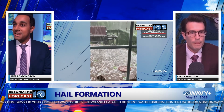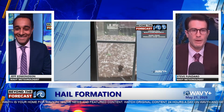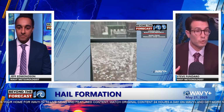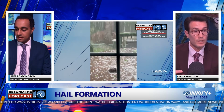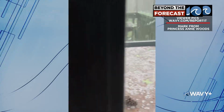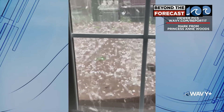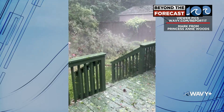These pine cone-sized hailstones. Yeah. Well, it was the quantity of it that was coming down. The aftermath seemed like there were some small twigs and small branches that came down from some trees, leaves that came down, all that kind of stuff. I can't remember the last time we had a significant hail event like this, putting all the things together, the right timing of the thunderstorm, where it was across the area. Just fascinating. And hail, I think, is a very misunderstood form of precipitation.